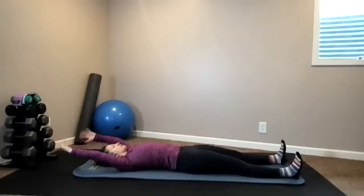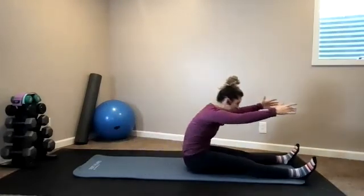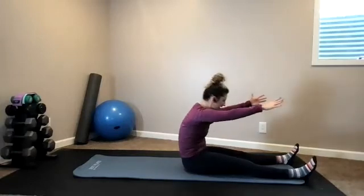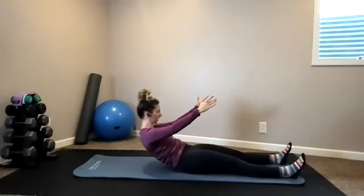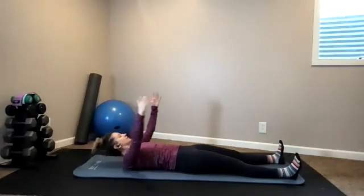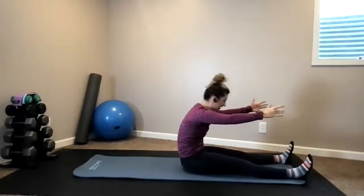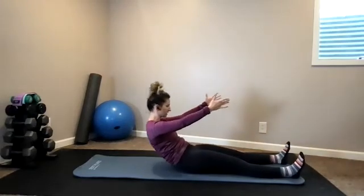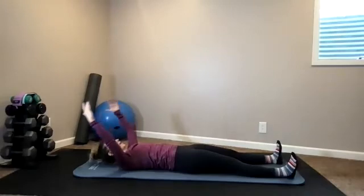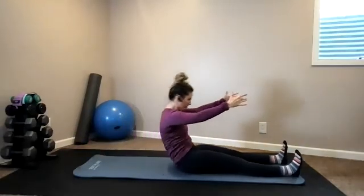And for some people, this exercise is just not something you can do. It depends on the length of your legs, the length of your torso, the length of your arms. So for some people, physically, they cannot get up to a full sit-up position, and that's okay. Just remember there's options.